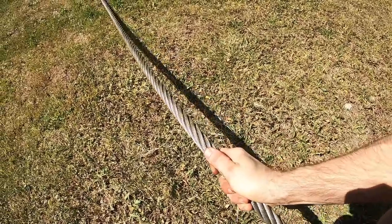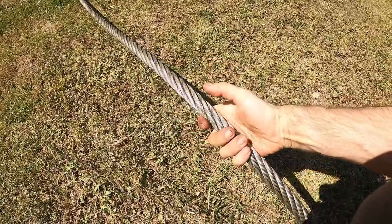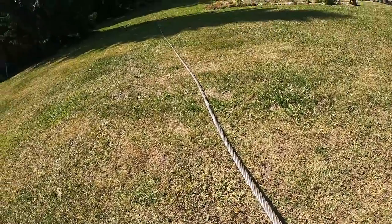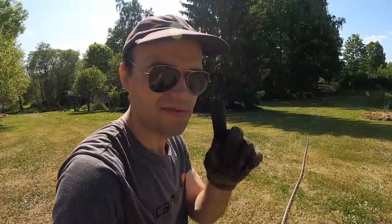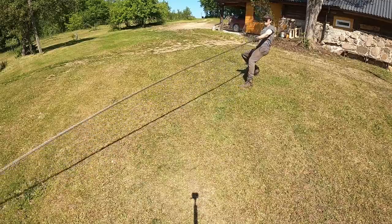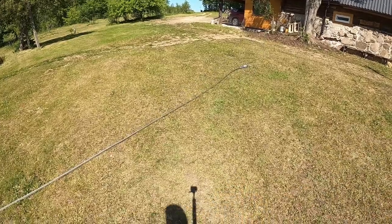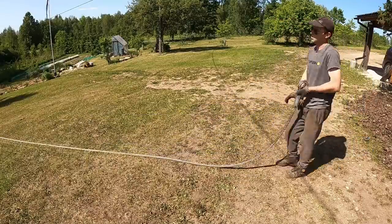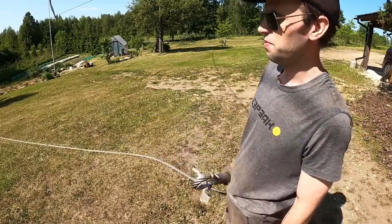You know, I never thought that just some steel wire can be that sexy. That's right, Ben. That was you. Who needs to go to a gym? This is much better than a gym.